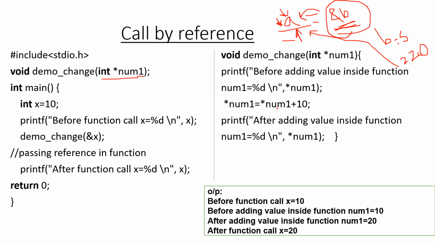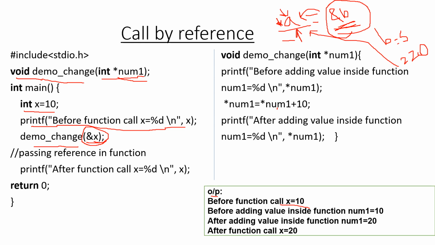So in call by reference here, we are taking the function void demo change as in the previous example. Now my pointer is star number 1, in which I will be storing the address of my actual parameter. In main function, I'm taking the x variable as previously. In output also you can see, in print, I'm printing first of all before function call value x. So x is printed as 10. Now I'm calling my function, and because I'm dealing with pointers, while calling the function my actual parameter is the memory address of this variable x.